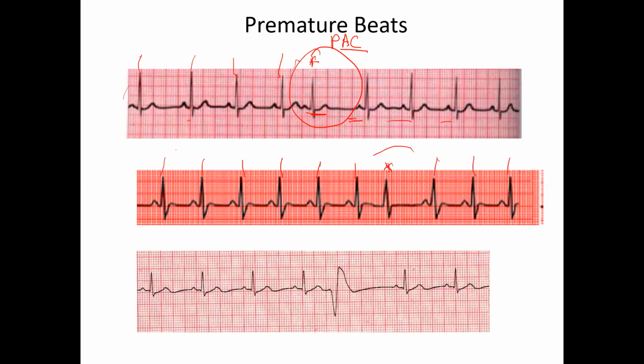So here's your premature beat. Now tell me what kind of beat this is. It's premature, so it's a P and a C. What letter would you put in the middle there? Anybody? Yeah, that's junctional. Excellent. Way to go. Yeah, because there's no P wave, right? There's no P wave. Now you're on it. Now you're on your game. And it went back, and this could be for no reason. There's my pen. Sorry.